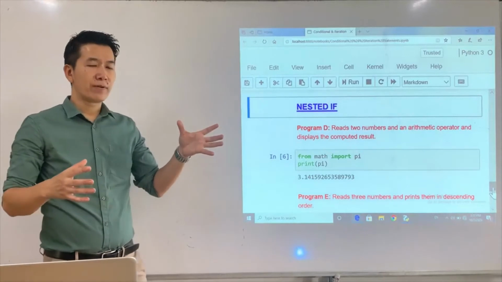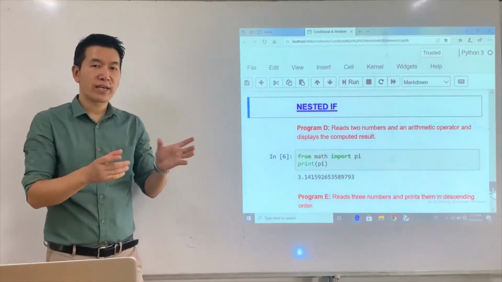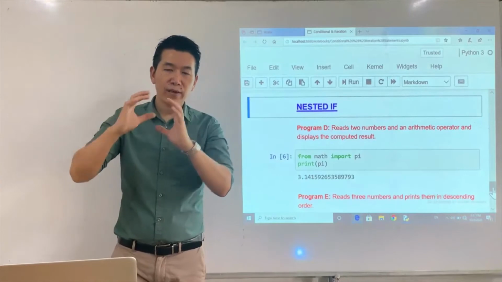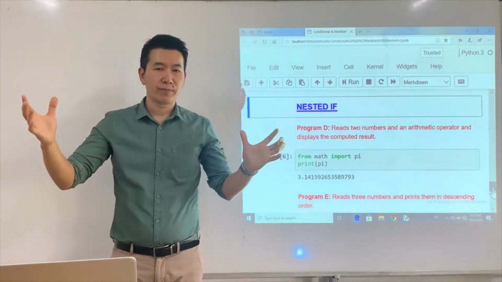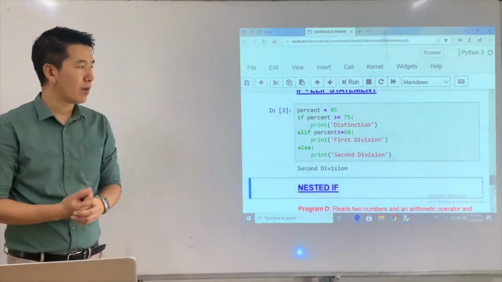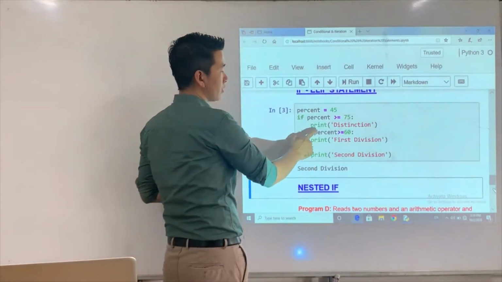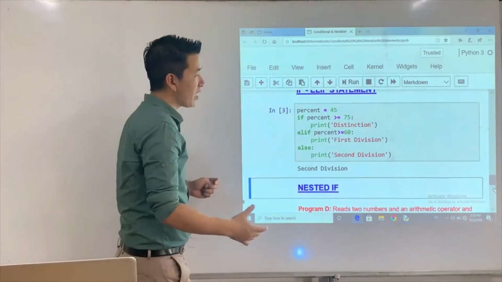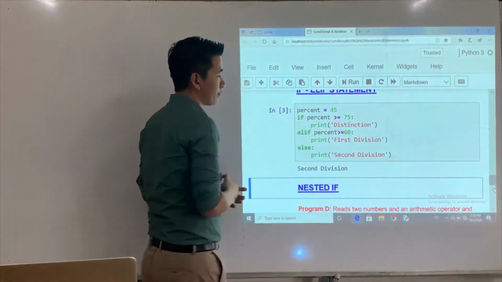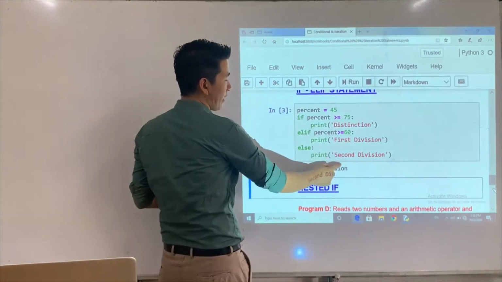So in nested if statement, now it's a little weird, I'm using the combination of the English if as well as programming if. I just showed you a couple of examples, right? Sometimes there could be if as a part of the outer if. I think it's better to go back to this example, right? At times, the program could become pretty complex. We may have if statement as a body of if. As of now, the body of this if is print distinction, right? But at times, as per the demand of the program, you may have another if as the body of if. Or at times, you can have if as a body of elif. And then in certain situations, you can have if as a body of else.